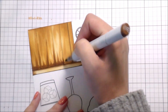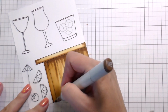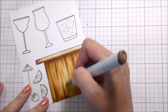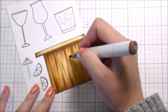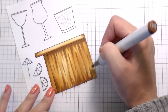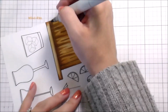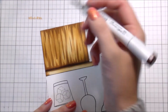When I'm doing the flicking, I like to make sure that not all of the lines are the same length so it doesn't build up like this wall of color and everything kind of blends in a little better. This one in particular, since I'm trying to add so much texture to it, I'm making some of my flicks a little bit longer, and then some of them I'm even just putting right in the center of the boards, since it is more of a wood look.